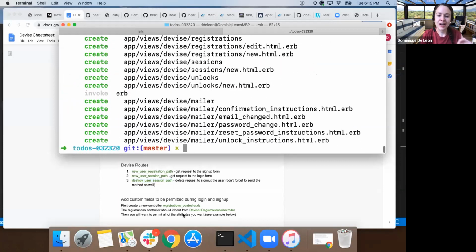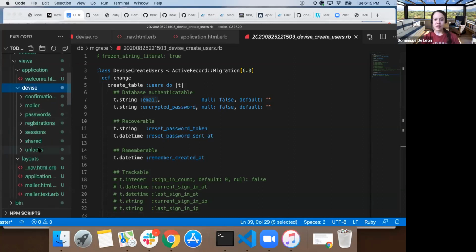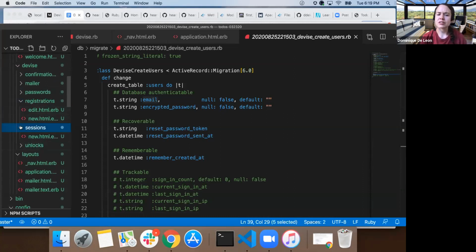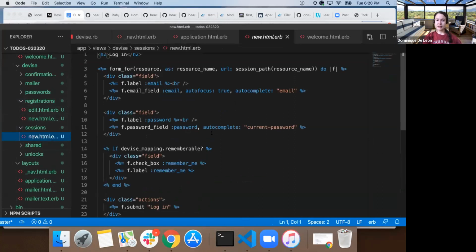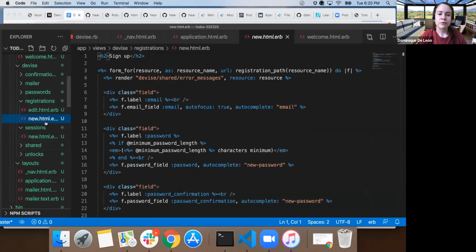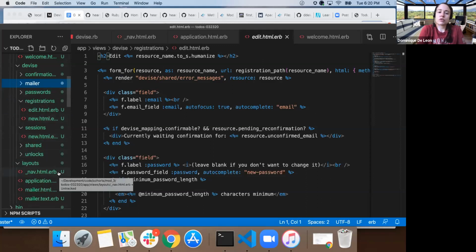We might have been on a wild ride. But what we have here is this lovely devise folder that has a ton of stuff that you could potentially use. We're only going to tweak registrations ourselves, but you get a login form, and it's got all of this structure for you already to tweak as you like. Same thing for signing up. Maybe you want to edit a user account. Maybe you want to do stuff with passwords or mailers if you really want to go above and beyond. But this is what we're starting with.